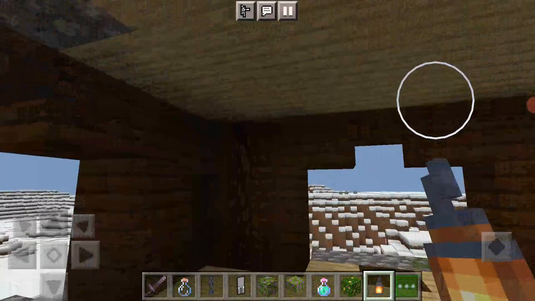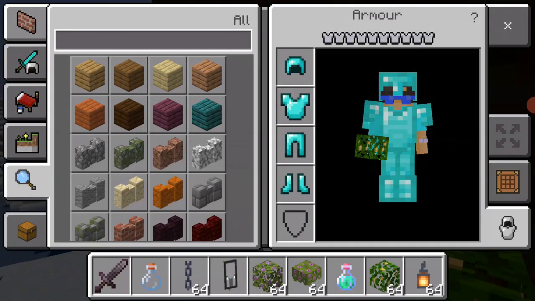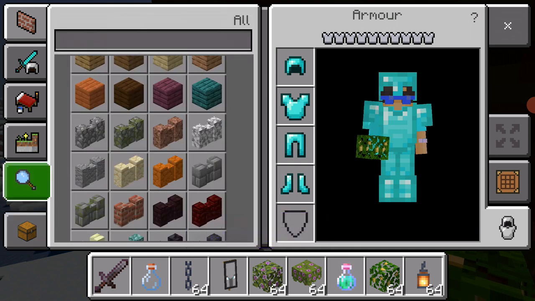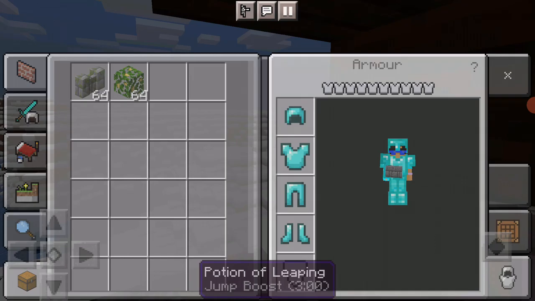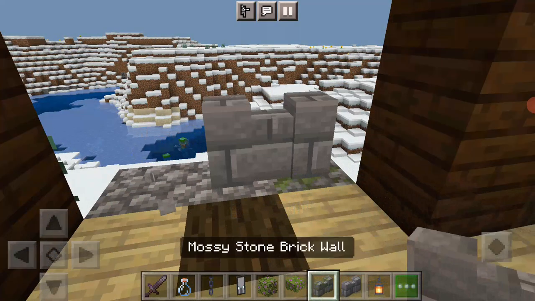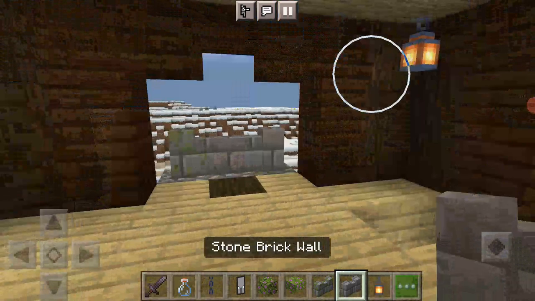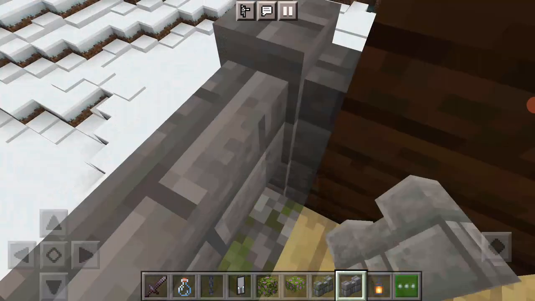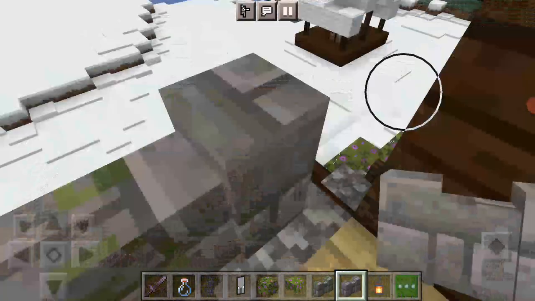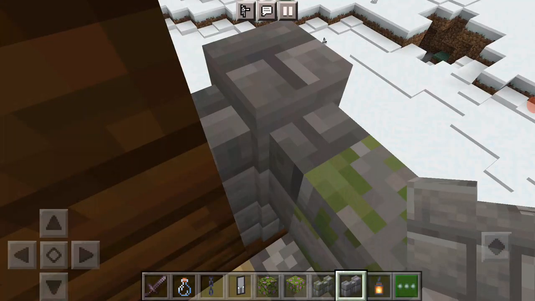On this corner. Wait, I didn't know there were this many levels in a pillager outpost. I guess I do now. So, here I'm going to place a mossy cobblestone, a mossy stone. Like that. I'm also going to place one there. Like so. Then I'm going to take the ones that I like, this one, that one. Yeah.